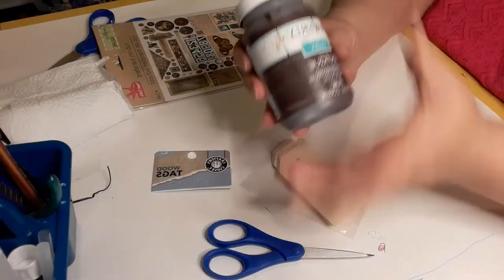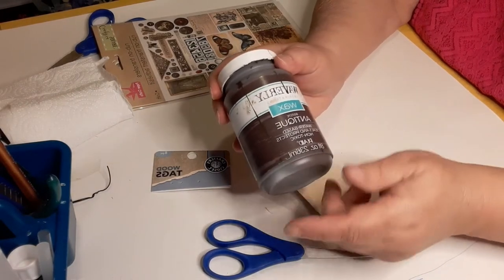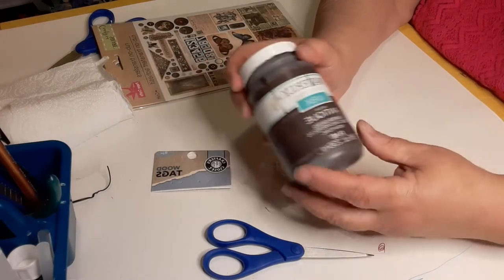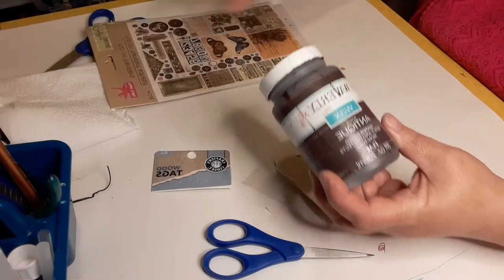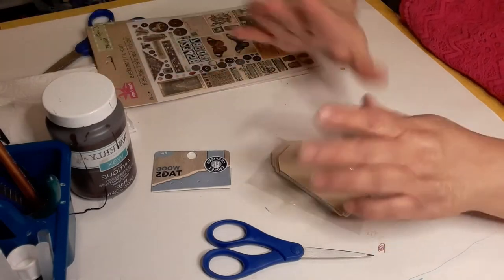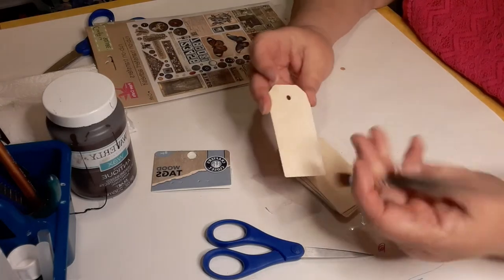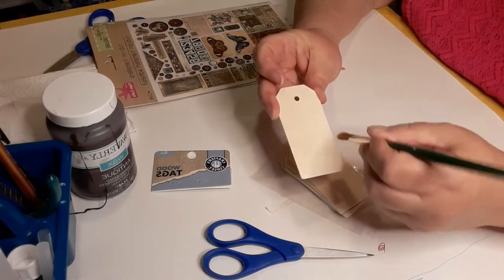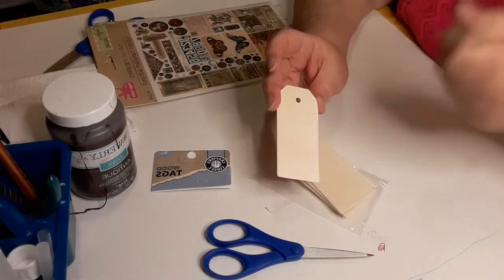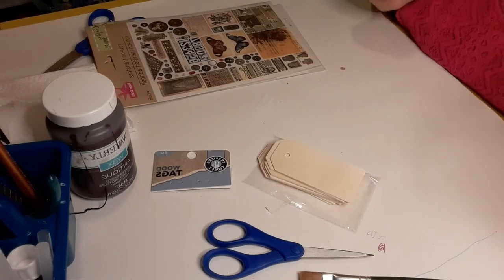I'm going to be using, and I didn't grab my black. I'll have to go grab it. It's sitting in the other room in the drawer. The antique wax is going to actually be on the front where we're going to be putting the transfers. And on the back is going to be the black. I'm going to have to paint one side and then dry brush the edges for some, now I can't think of the word, you know what I'm trying to say. So I'm going to stop talking and we're going to get into this craft.